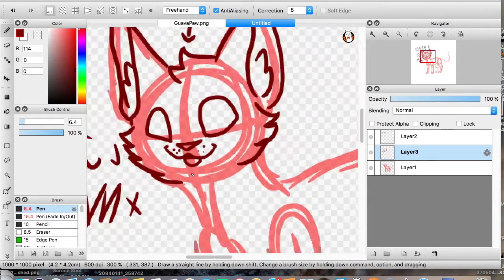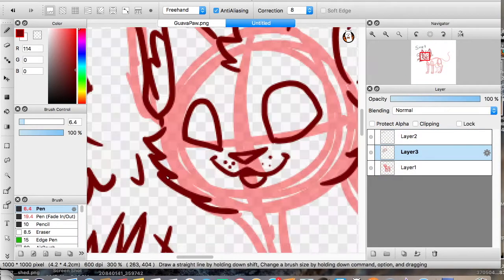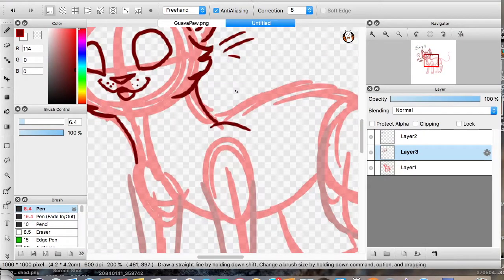Here we draw like the little whisker things. I always draw them off the side of the face so it doesn't distract the rest of the face, the cuteness, because sometimes that can look not very cute.